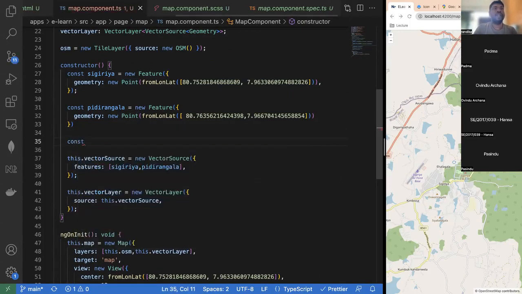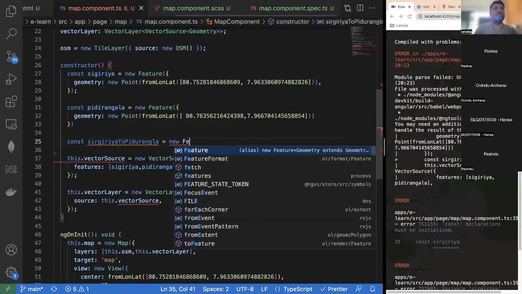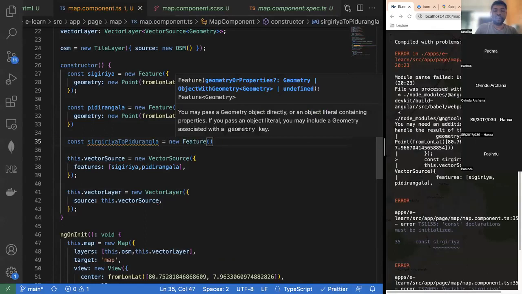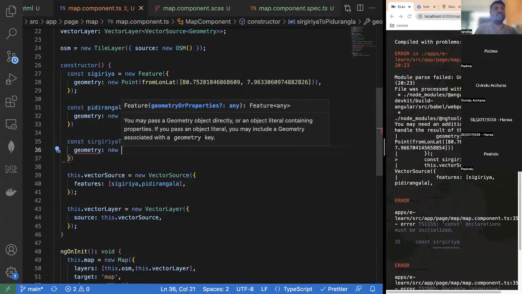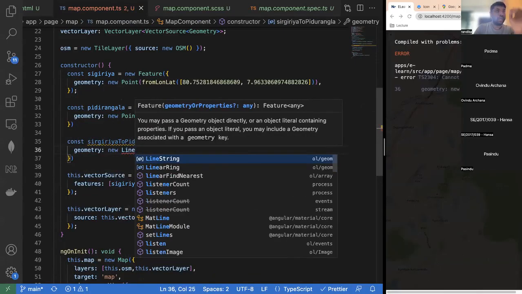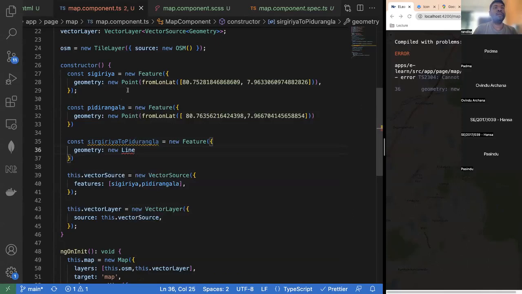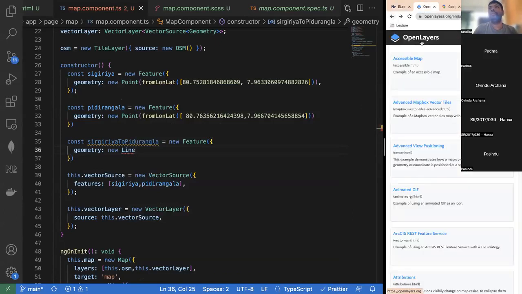So we can say Sigiriya to Pidurangala. Okay, new feature. I will create a feature, and it's going to be a geometry. And this time it's going to be a line. I think it is called line, if I'm not mistaken.